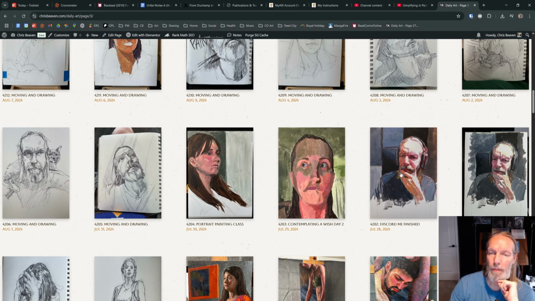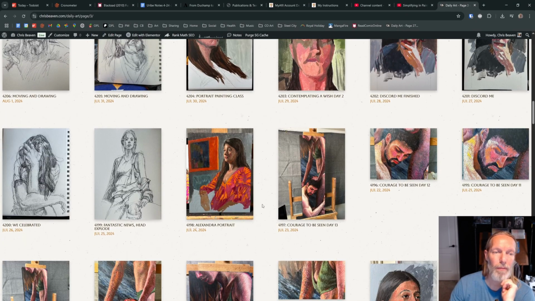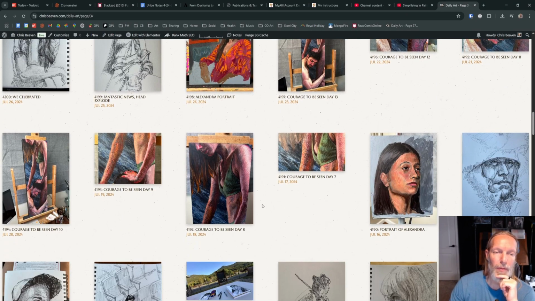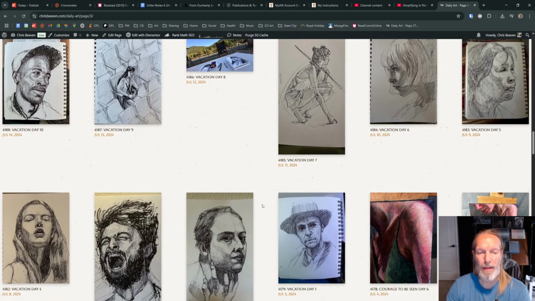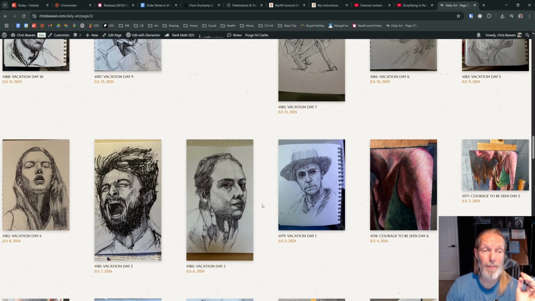Discord Me wasn't really finished, although I call it finished. Maybe I should show that painting. But there's this kind of 100% or nothing idea that I think a lot of people take on, where if it's not going to be great, if it's not going to be amazing, then don't even get started on it. If it's not going to be finished, don't even start it.